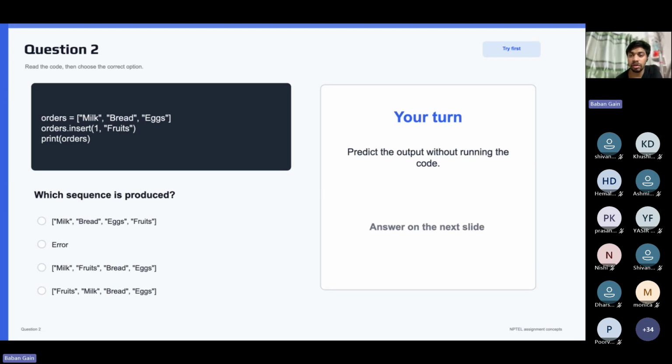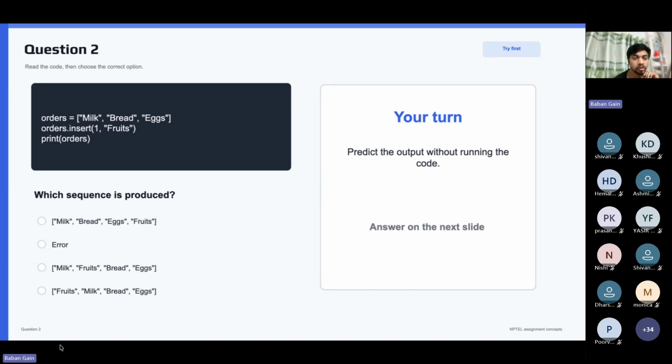Option is not D. Option A. Any other answers? Option C, option C. Okay. All right, so one is not the correct option here.